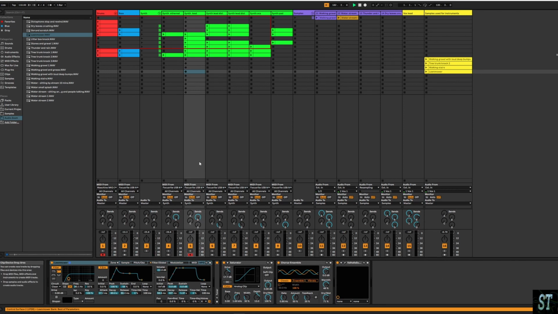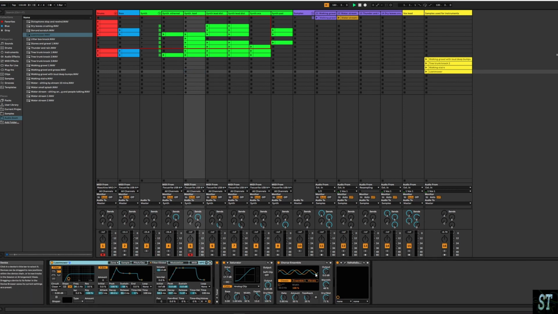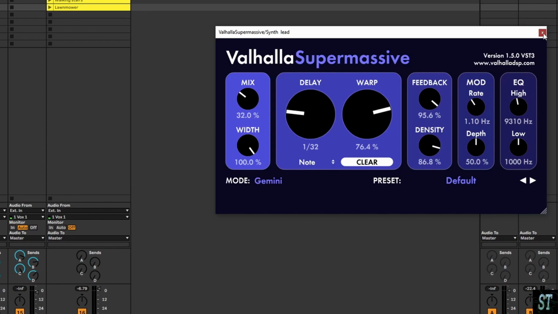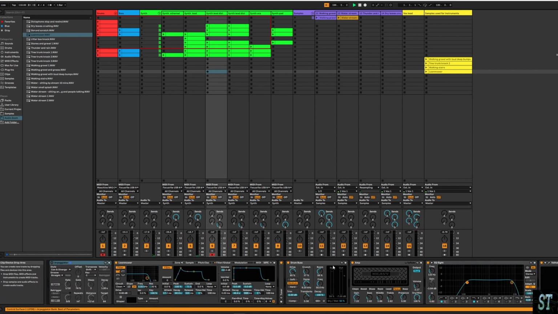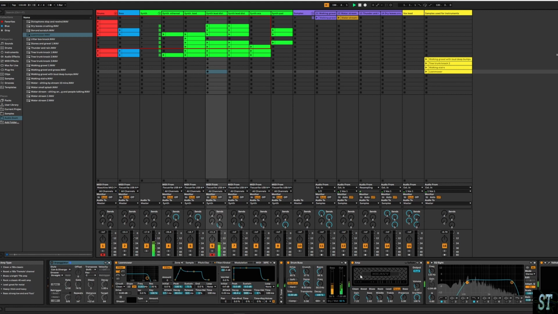For one of the synth leads, I used the chorus and the saturator and Valhalla Supermassive. And I had synth distortion, which I used the amp. I used that for the main theme.